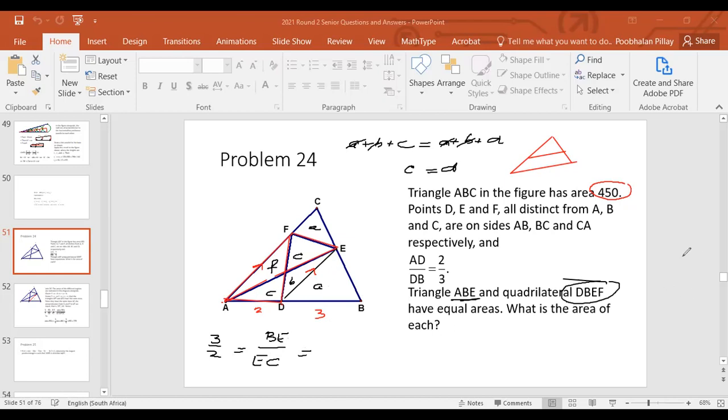Now, another very important fact, which we have done in our classes, is when you've got a triangle and you've got a Servian, what I call a Servian, any line that joins a vertex to the other side. When you've got any situation like this, then the ratio of this to this is the same as the ratio of this area to this area. These two triangles have got the same height, you see. They've got the same vertex here, so they've got the same height. So when you put this over this, it's the same as that area over that area if you make the calculations. So that allows me to say that the area of ABE over the area of AEC.